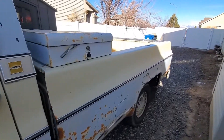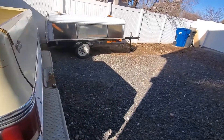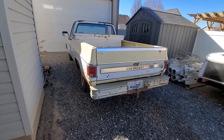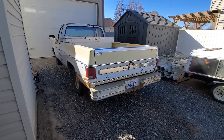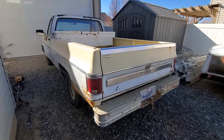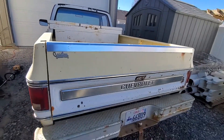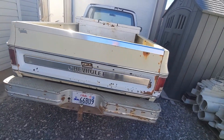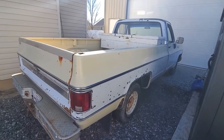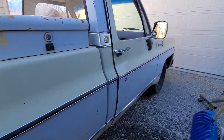Let me give you a quick walk-around. She's got the original rims and I have the original hubcaps for her. She was purchased and was in the same family since new. You can see this, which I thought was pretty cool. She's rusty but pretty well intact as far as an original-type square body goes.